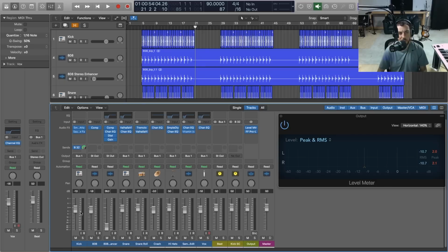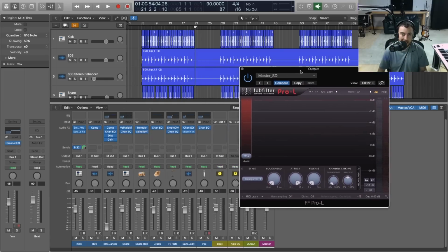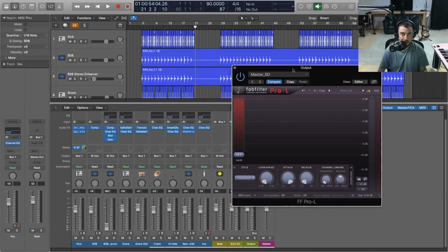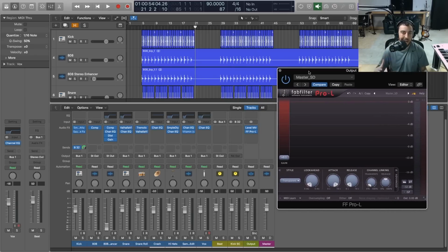And again, with my personal approach, and this just seems to work for me, is to try to achieve your loudness in the mixing stage, not relying so much on a master limiter or a master compressor, multi-band compressor. That type of stuff will drastically change the transients and the dynamics of your drums and of your beat. So this is a better method to give you a more transparent kind of control over the loudness and the master sound.